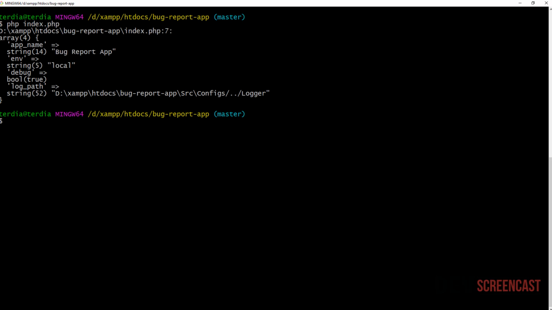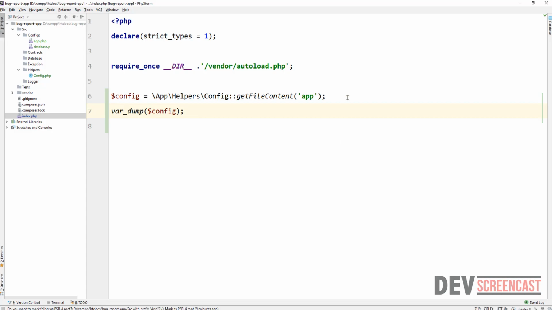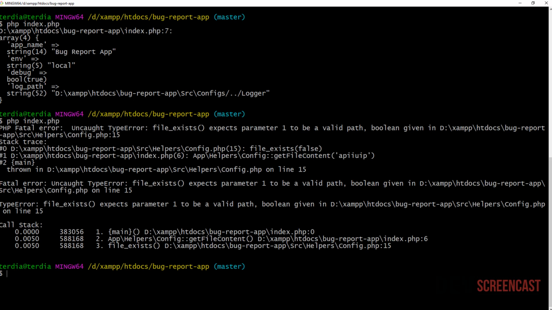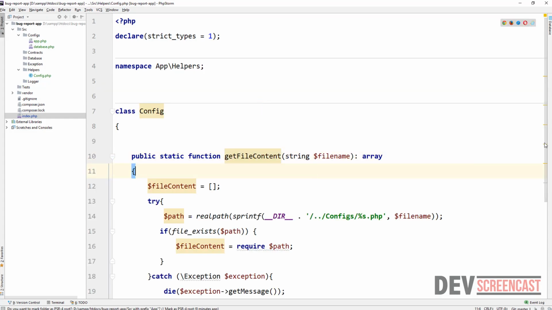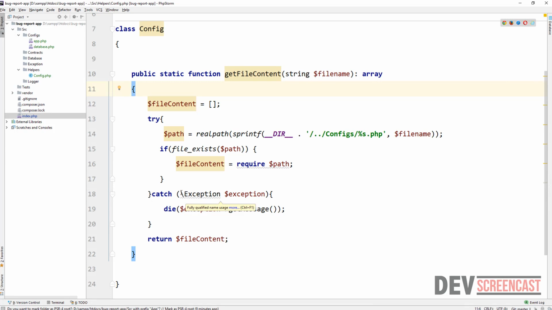All right, so let's go back again and try to force an error to occur. Let's run it again. And now we get a fatal error. And as I suspected, this is not being handled, because the fatal error is not part of the PHP exception. Let's come back again right here. Instead of catching the exception, we can catch a throwable. Throwable is the interface that the exception class implements, and the fatal error should be captured when we use throwable.